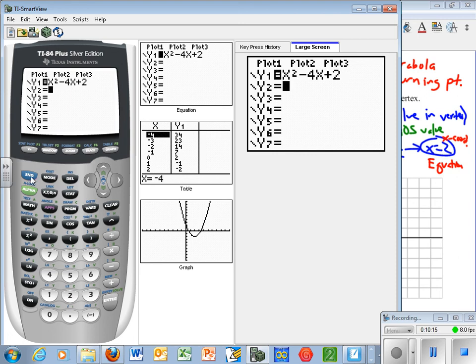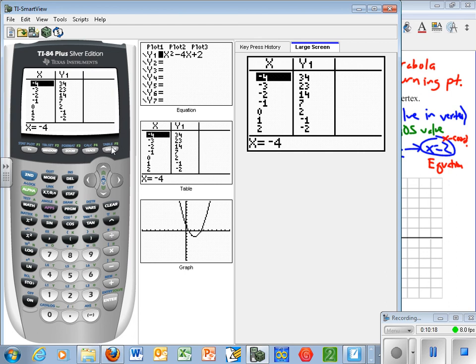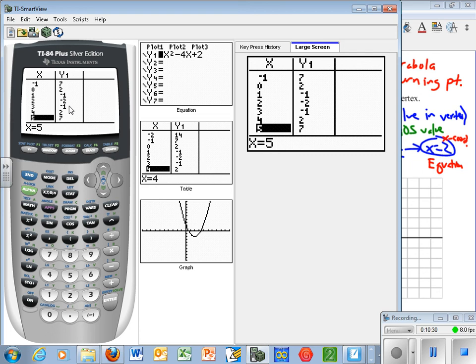Okay, and then we're going to get our table. Okay, so now, a couple things. There's our table. You can scroll up and down in that. So as you can see, the repeat values there. Do you see how right here is where we start to get the repeat values? You have that negative 2 y value in the middle, or f of x value, but negative 1 on either side of it, then 2, then 7.